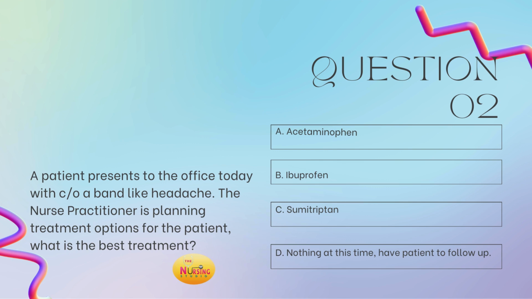So the patient comes into the office. Your patient has come into your office today and they're complaining of this band-like headache. First off, when they say band-like, you should instantly go to what type of headache? Tension, right? You're thinking tension headache. When they put those key identifiers, make sure that you're not missing those. So how do we treat a tension headache? NSAIDs, right? NSAIDs are the first-line therapy for tension headaches. So B, ibuprofen, will be your best answer choice here, okay?